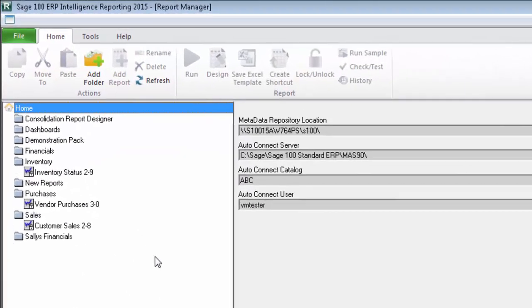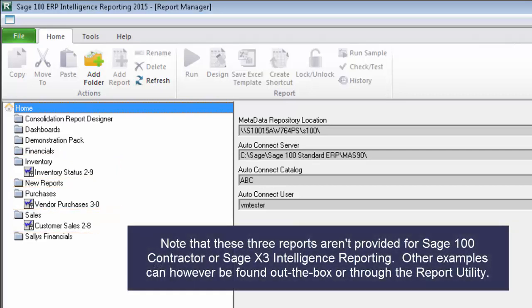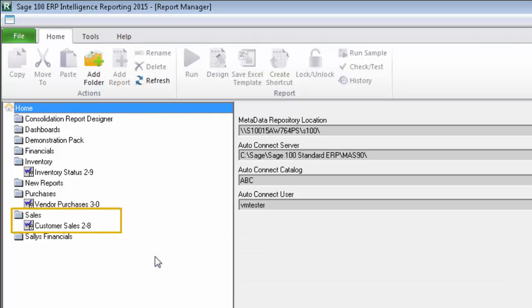There are three pivot table reports usually provided in Sage Intelligence. These are an inventory report, purchases report, and a sales report. The exact names and their contents will be specific to your accounting package. Information on them can be found in the report descriptions document, which I showed how to access in the first series. The best way to get to grips with them, though, would be to run them out and take a closer look. I'm going to give some pointers on this using my customer sales report.